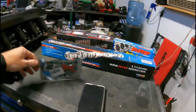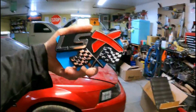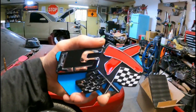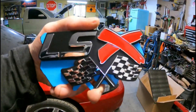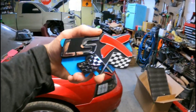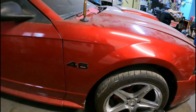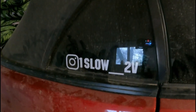What do you guys think of these LSX badges? He bought them but wasn't sure about them — he got new ones. Tell me what you guys think. Would you run these on the Mustang? They say 4.6. And to those of you who want to check out his page, his Instagram is oneslow_twovalve.